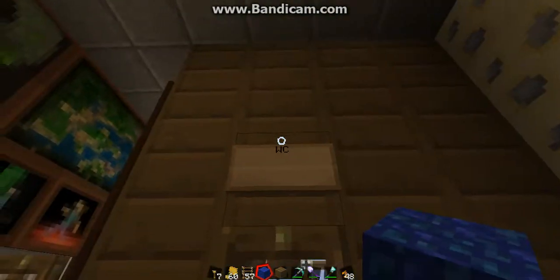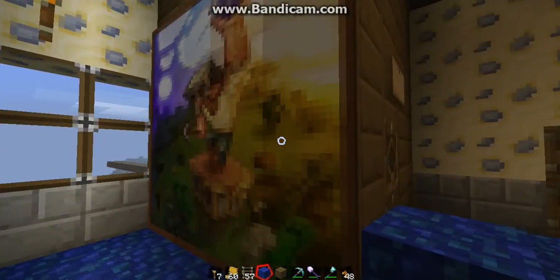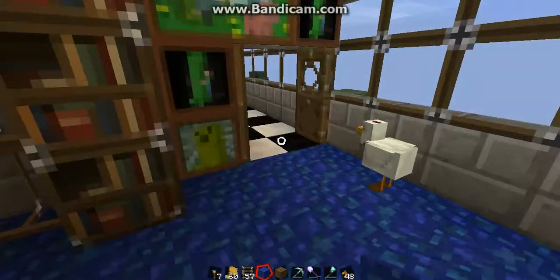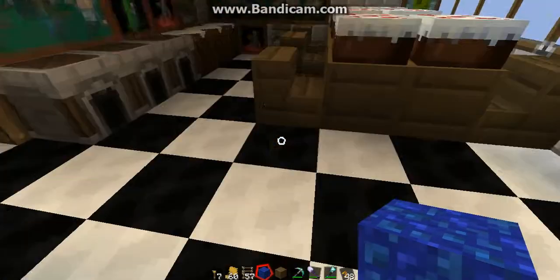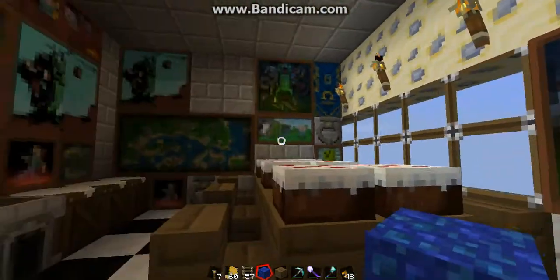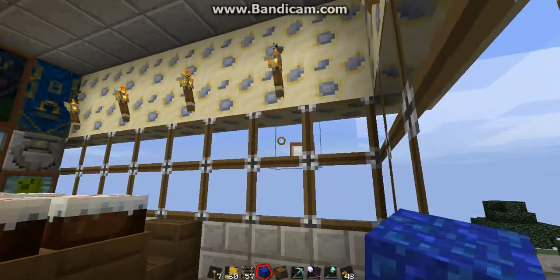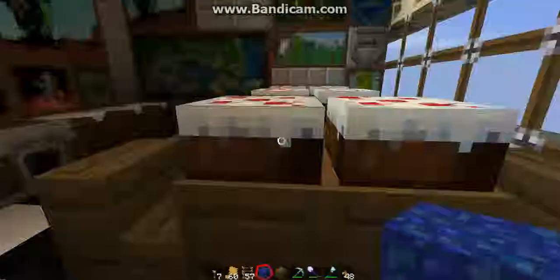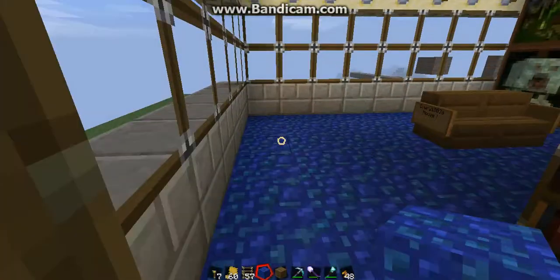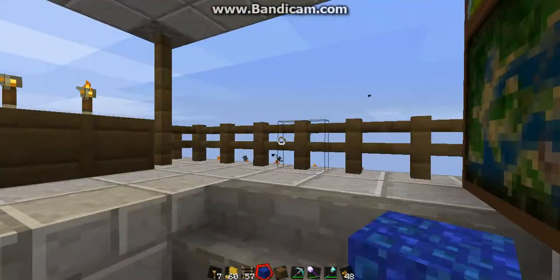Yeah, lots of painting. Here's the WC. And here's a cool painting. Pretty cool. Other paintings, the TV, and the couch. And my little pet. And the kitchen. It's eating some cakes. Usually that is there because of the other texture pack. It actually was curtains from my window. And this is upstairs.